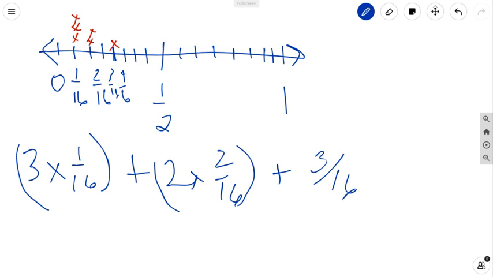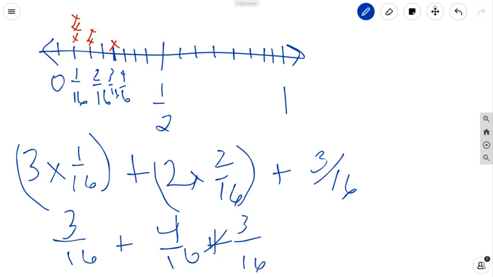So I know that this would be 3/16 plus 4/16 plus 3/16. And these are easy because the denominators are all the same. There might be a situation where they're not the same, and you might have to change or rename them. 3, 4, 7, and 10/16 would be the answer if I wanted to find the total. All right? So it's not totally difficult. This is the part I wanted you to focus on, the algebra, because there are a couple questions like that. And if you have any questions, just let us know.